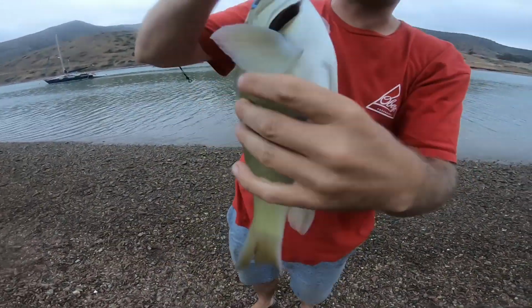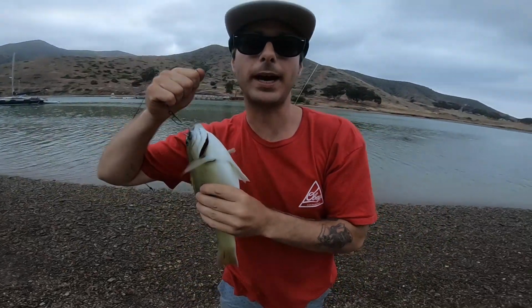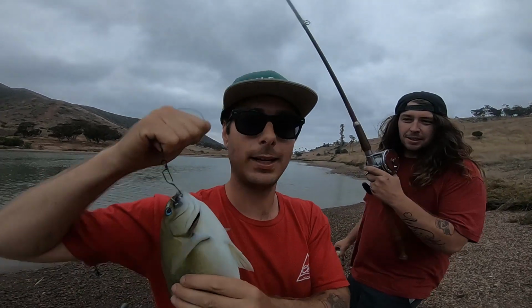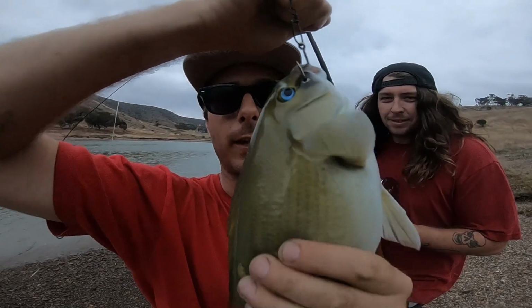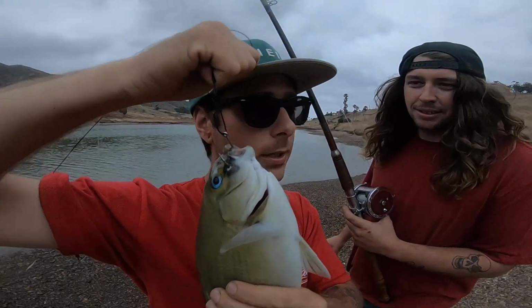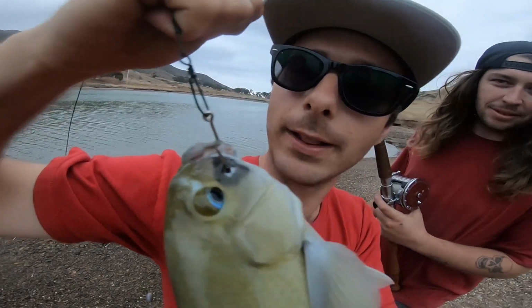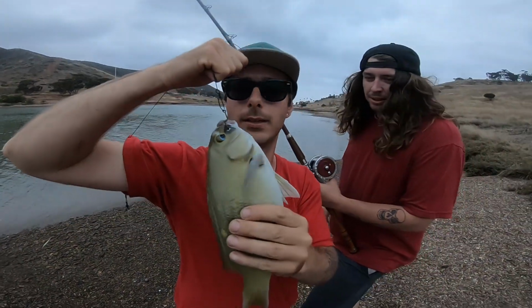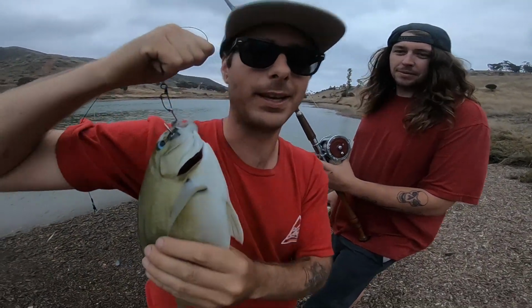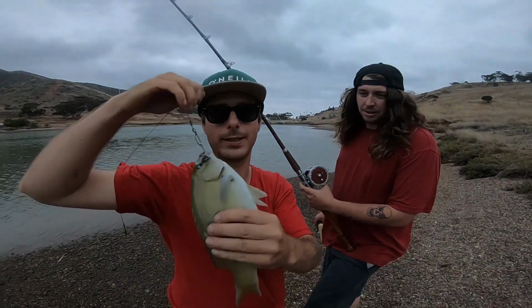Hey guys, if you could see this perch that's kind of wiggling around, I cut it on my pull, but I didn't reel it in. If you see over here, Brandon was the one that reeled it in. But it's kind of beautiful looking, right guys? Yep, nice and green, shiny. Cool blue eyes on those perches. I don't think we're gonna keep it. I think we're gonna throw it back. It's really hooked by the lips, so it'll be easy to unhook it. I'm gonna grab Casey's pliers, unhook it, and we'll let this guy live tonight.